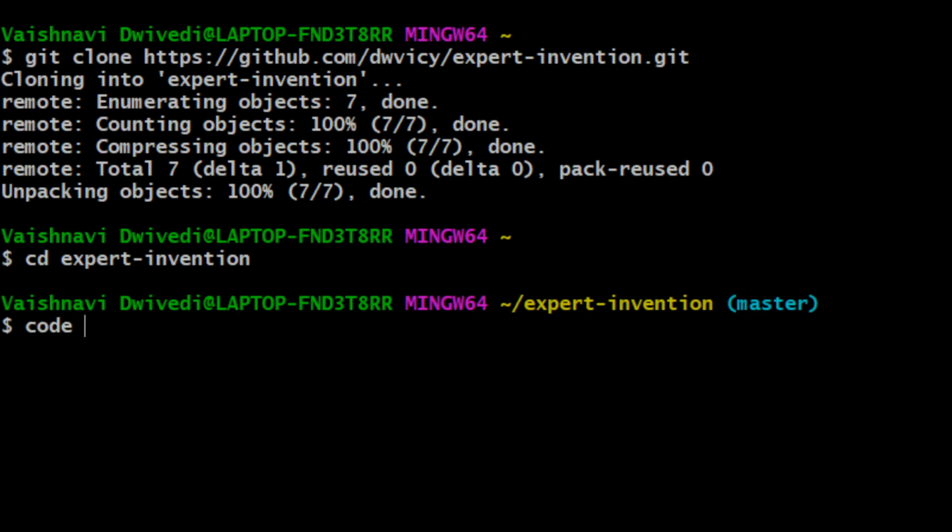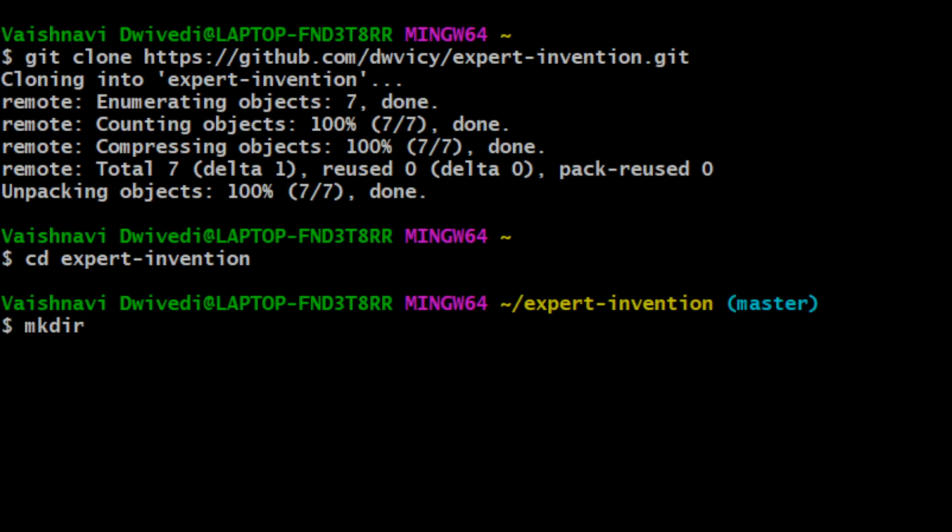I won't be able to show you Visual Studio Code or anything of that sort. But if, for example, I want to add a folder with my code, I'll use the command mkdir, which is make a directory.